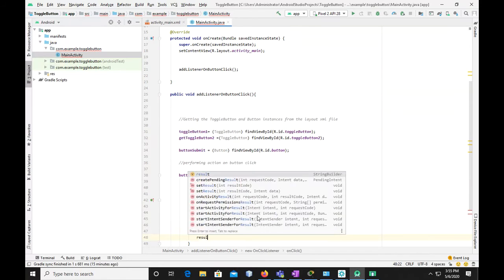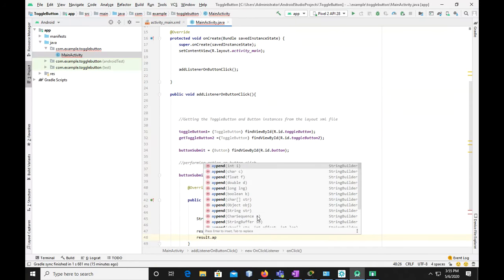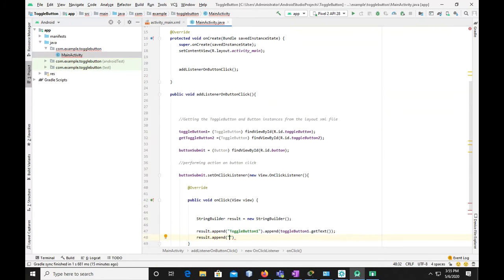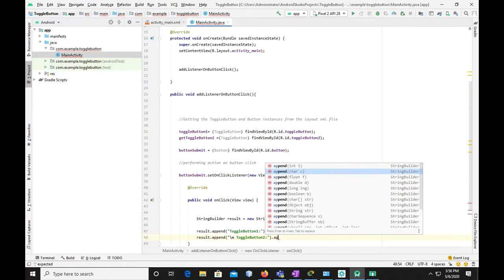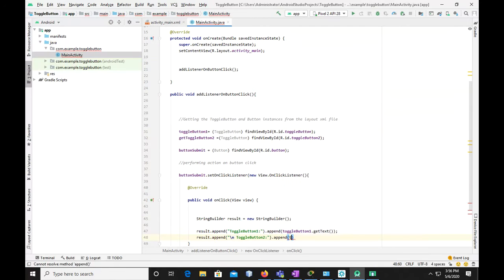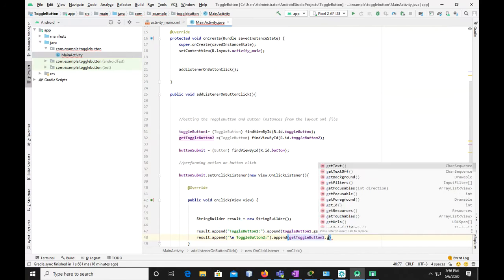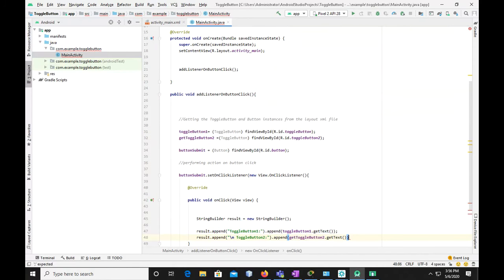Then in the same way, result dot append new slash n, which is giving you a new line, toggle button 2 dot append. It's toggle button 2 now dot getText. That's it.